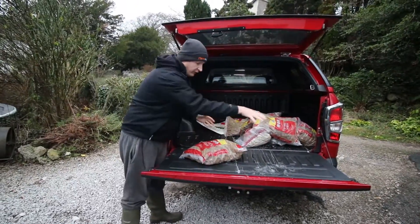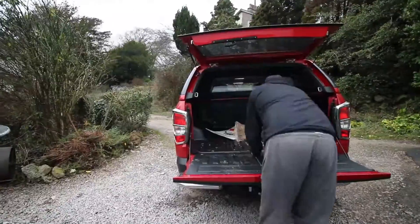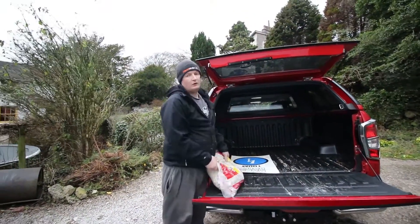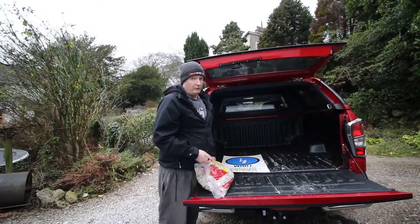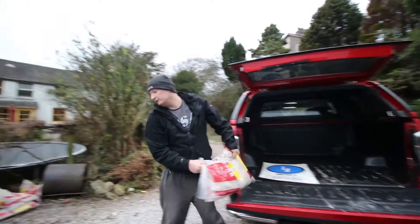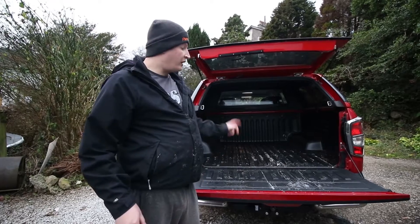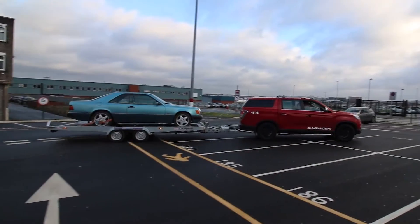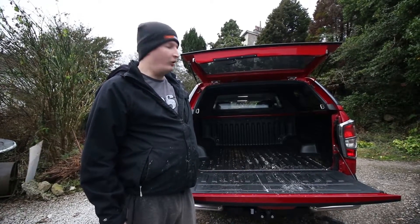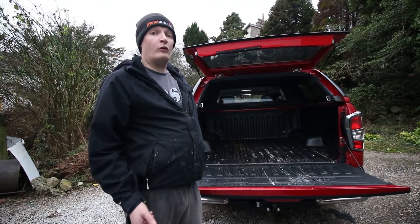If you've noticed, everything is covered in reinforced plastic so you don't damage your paint. Final bag — I have made it a bit messy. The beauty of this is you can just easily jet wash it out and it will drain. Well done, Ben. And there you have it — a very capable, versatile pickup. We've towed a car trailer with a car on the back, we've carried a Honda Izzy to the repair shop, and now we've just put in 12 bags of gravel. And this can carry one ton on the bed.